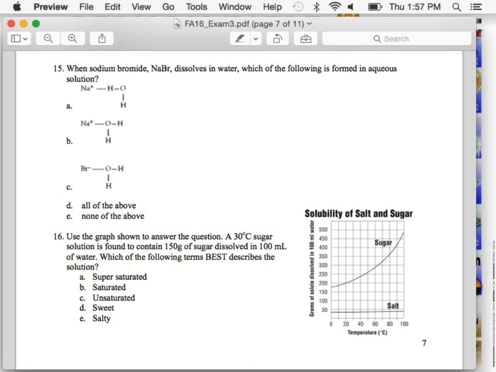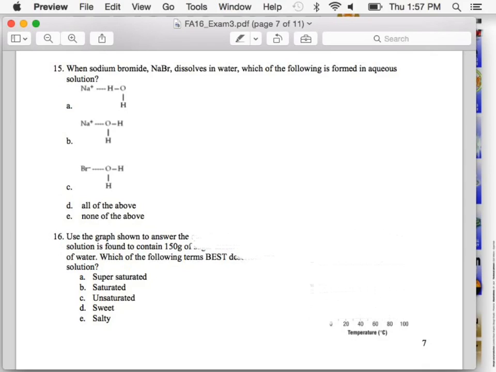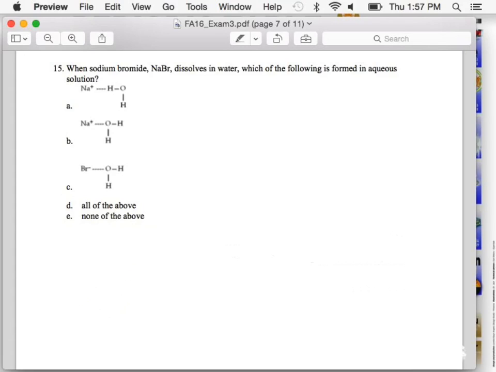15, I'm a little on the fence on, because I think we kind of talked about it and kind of didn't. You should put it on the test then. I would argue that you have the ability to do it all the way. The other part of it is, since you've now asked it, I now know for sure that we have the ability to answer it. Sodium bromide dissolves in water. I need to do more of those. Sodium bromide. Well, they gave me the formula, NaBr.